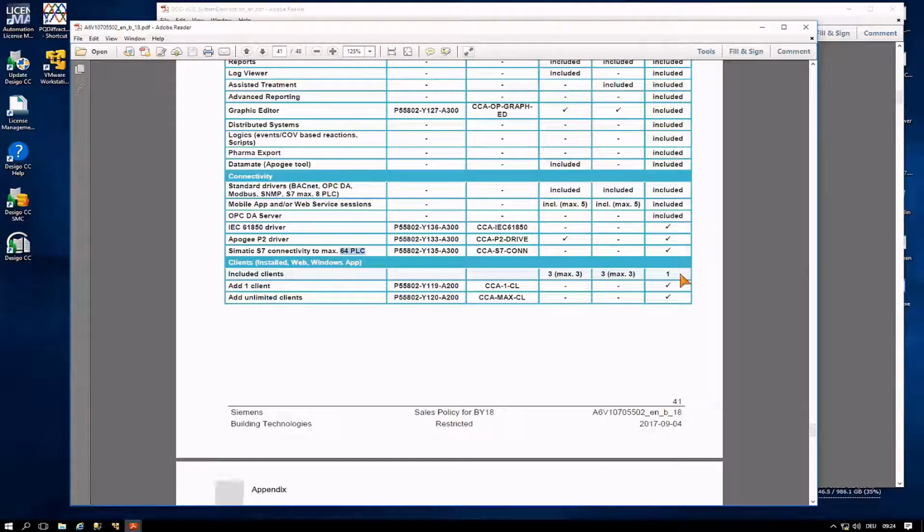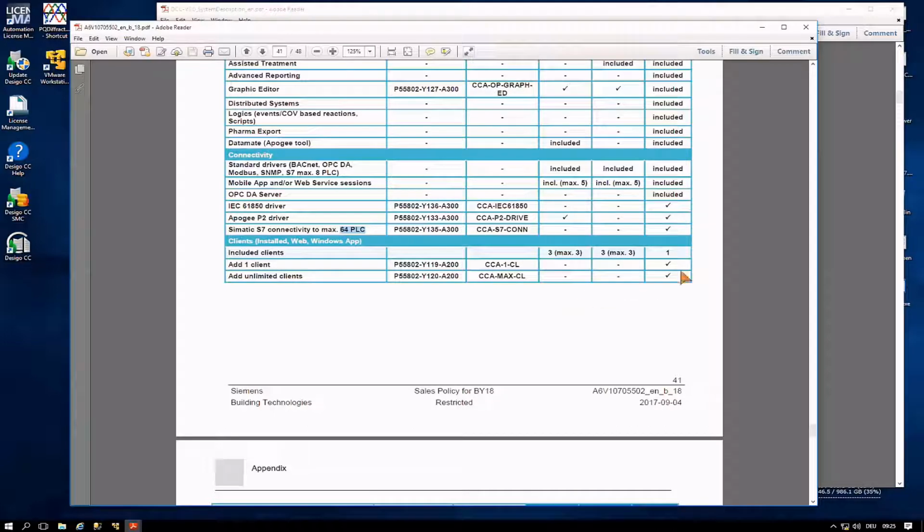Here we are talking about simultaneous clients, so in the runtime. Okay, so you can have the client which is on the server. You could have a web client, it doesn't matter. It's any client. You see here, installed web, Windows app. Okay, any clients. And then here, 3 are already included and max 3 possible.